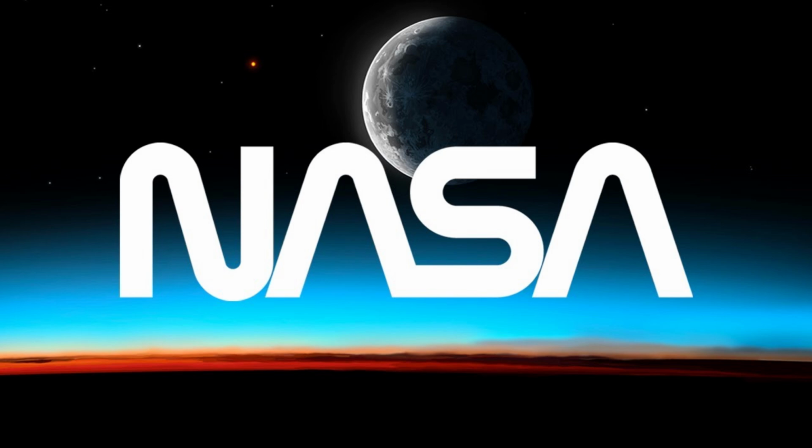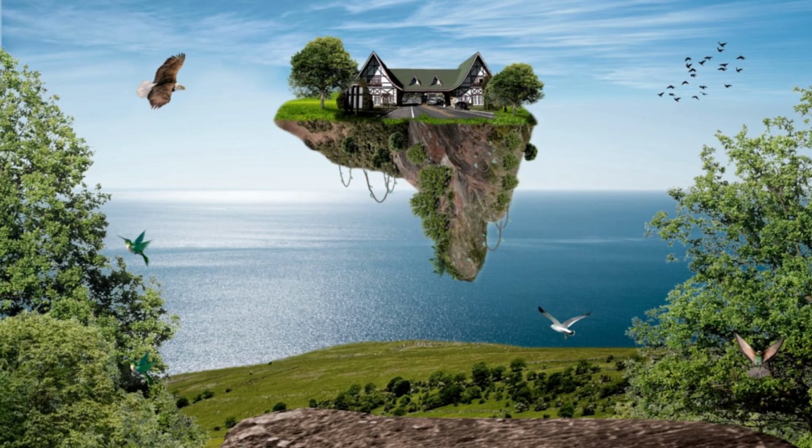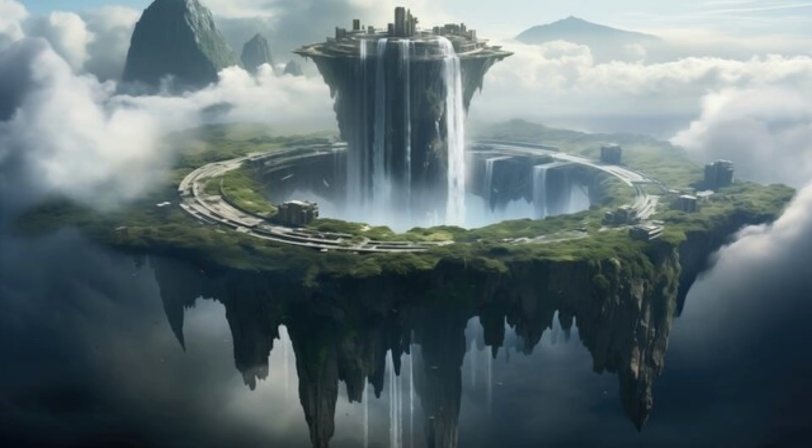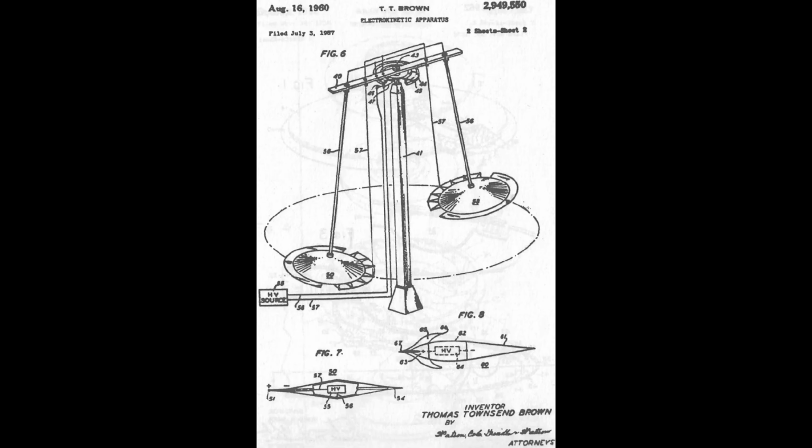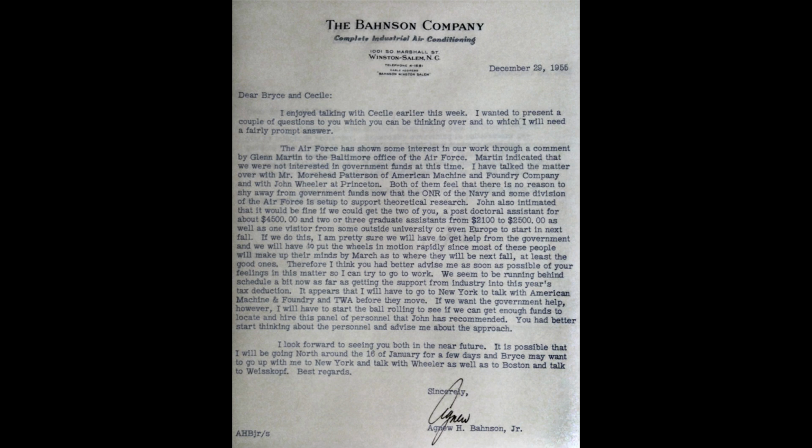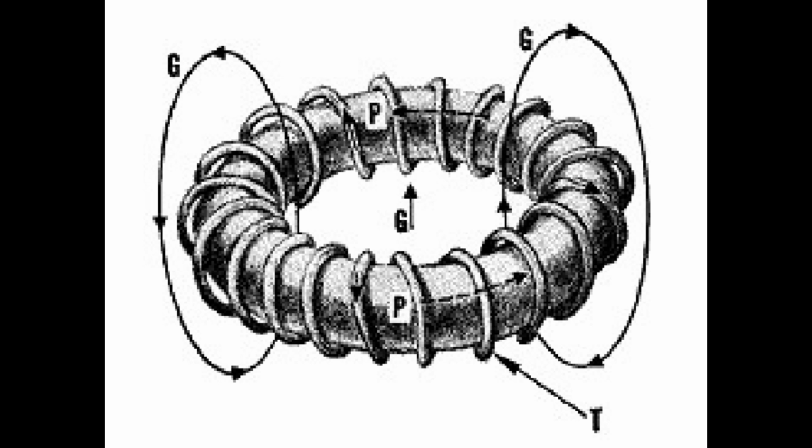Okay, so we finished this section. We go to the next section, and it's basically a question: is anti-gravity science fiction? I mean, we saw this in fantasy and science fiction productions and in debatable UFO cases. There was interest since the 1920s, like T. Townsend Brown and other people I mentioned in this video. And in the 1950s, they said, it's not going well, we closed this out, it was a waste of time. So they basically wasted 20, 30 years of research on anti-gravity. So, I mean, there is room for conspiracy here, of course.